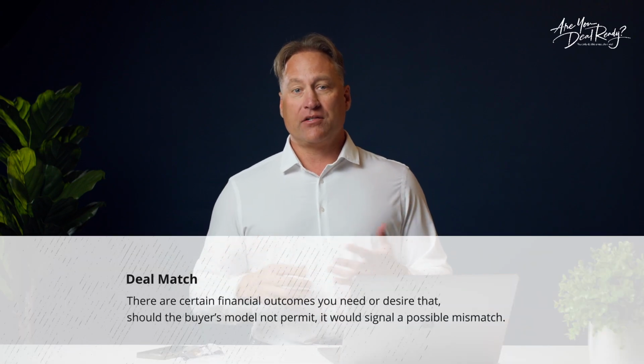Or if you're a corporate trustee and you need to check the custodial box on your ADV, and they're not going to permit you to take custody, then perhaps they would be eliminated on that response alone. We think structural items are usually the easiest component of this process. They're simply business differences between firms that normally neither side are going to budge on. Therefore, if there's not alignment on these things, it's probably a sign you should terminate the dialogue quickly and move on. So the next area would be what we call the deal match.